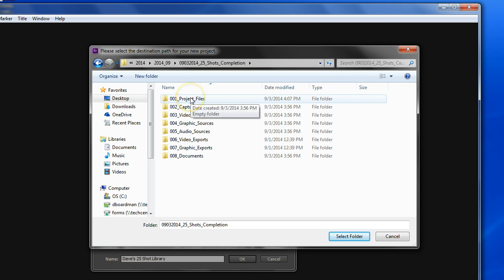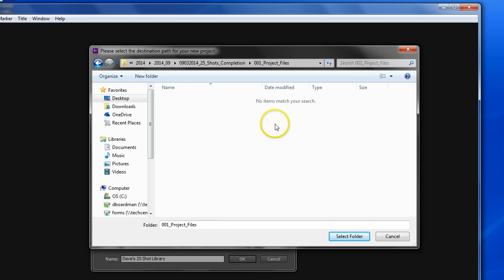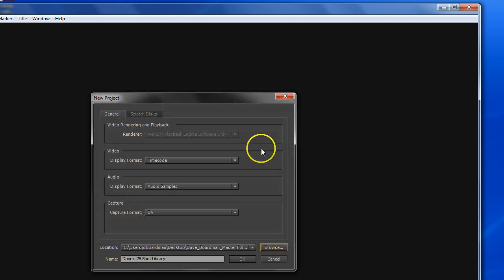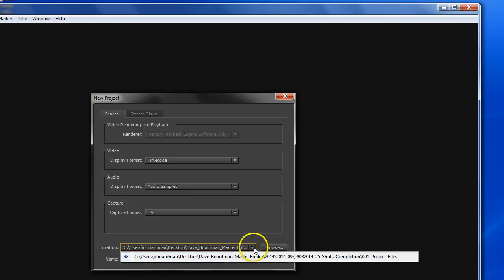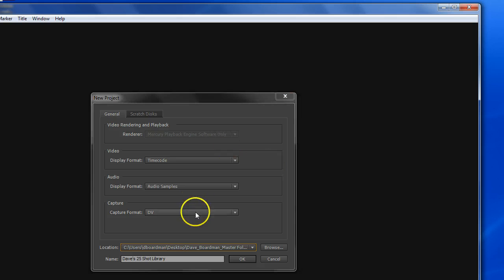And here's where my project files will be. So I'll select that folder. So now Adobe is going to put the Adobe Premiere project in that folder. Dave Boardman, master folder, 2014, right down the line to the project files. It's also helpful for me so that I know where things are going to be.